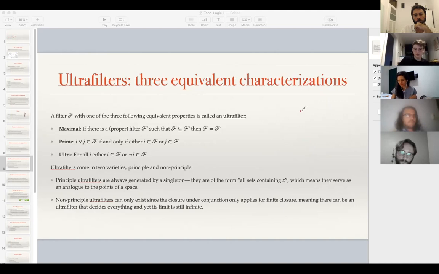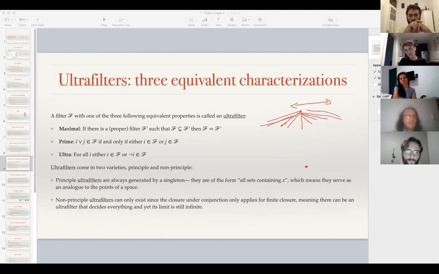If I take this non-principal ultrafilter, we're just going to imagine it's infinite. If I have this big thing, if I intersect over all of these, it sort of covers a very large space. If we think about it horizontally almost, it's going to hit many, many infinite sets. But if I take all of these things and intersect them all, I'm always going to get the empty set. I see.